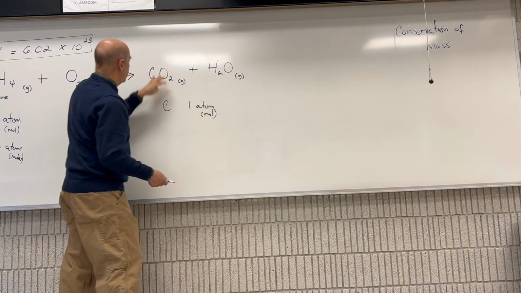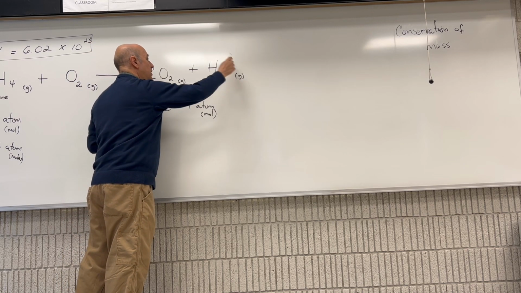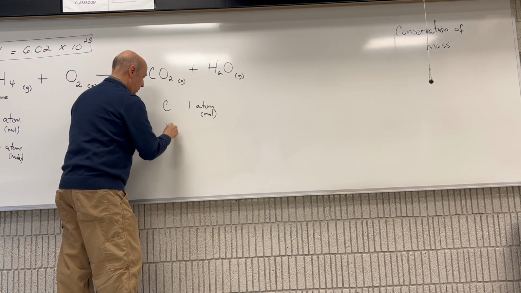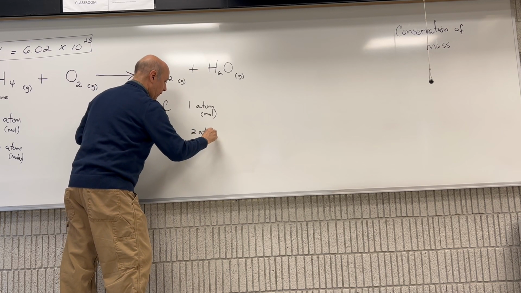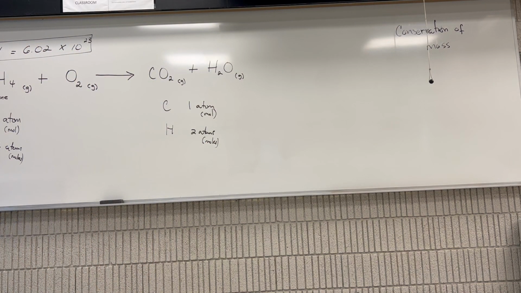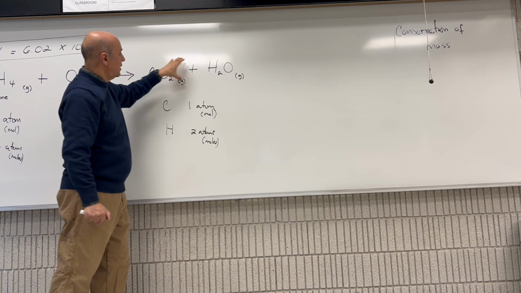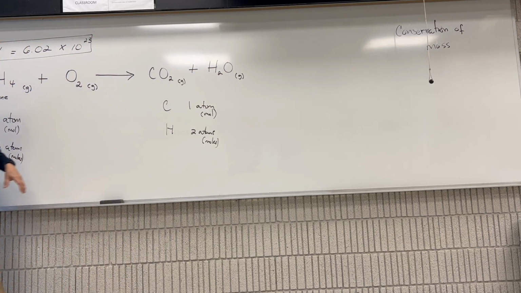On this side, there's no hydrogen on the first chemical involved in the product side, but there's 2 here. There's a 2 right there. So hydrogen, we have 2 atoms or moles. And here we have a problem. So the equation, the chemical reaction as written, is properly written because this is the right formula for methane, this is the right formula for oxygen, that is correct for carbon dioxide, and that is correct for water. But the amount of each of these is not properly written, and we need to fix that ourselves.